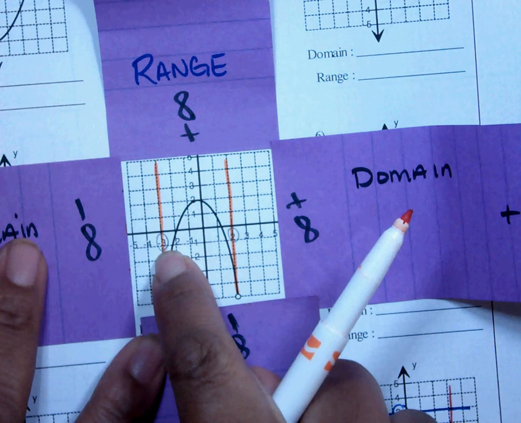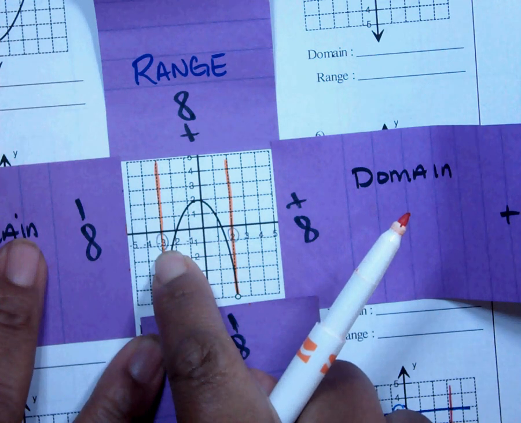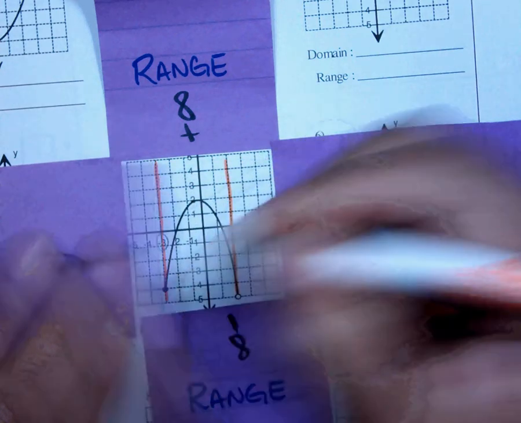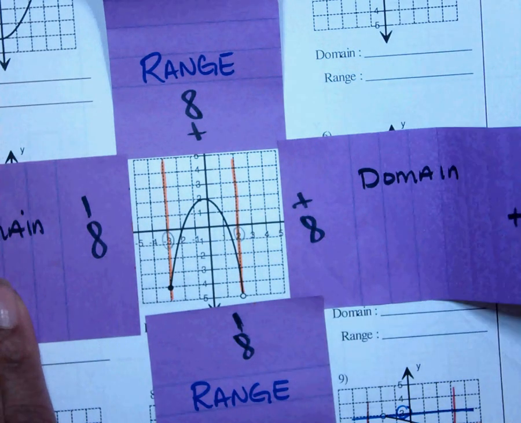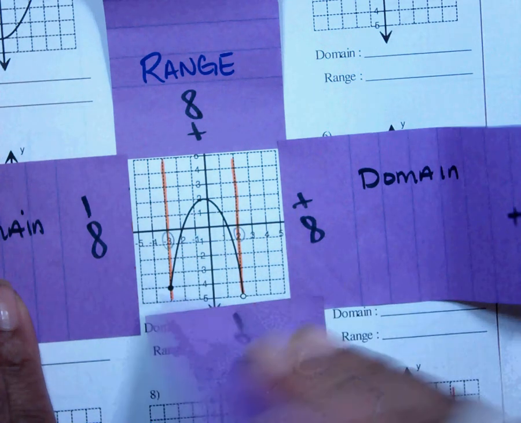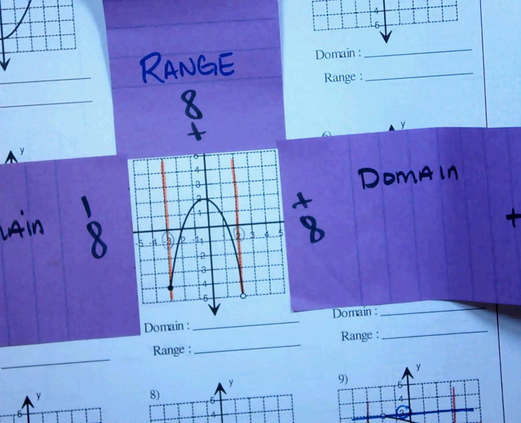That's what a lot of you are confused about. How do you know which number to use? Well, when I fold it and I draw my line and I release it, what number did that line cross through? -3. So that is what I use to write my domain. So now let's come down here and write it.